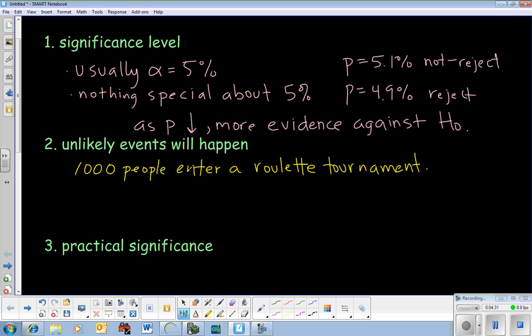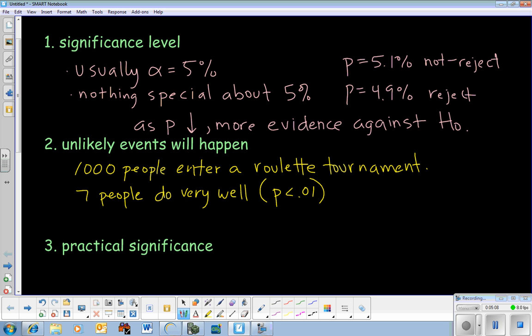Let's say 7 people do so well that their p-value would be less than 0.01. So they were significantly awesome at roulette to the level of top 1%. All right. So they did great. So are they more skilled at roulette than the average person? Well, in a game that involves absolutely no skill, no, they're not more skilled. They just got lucky.